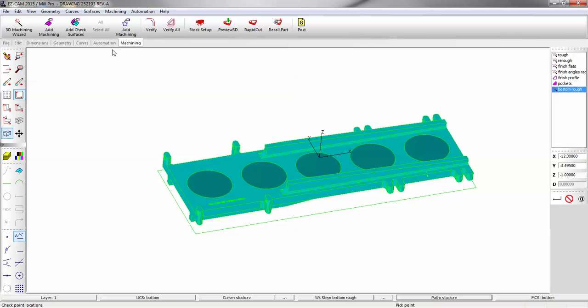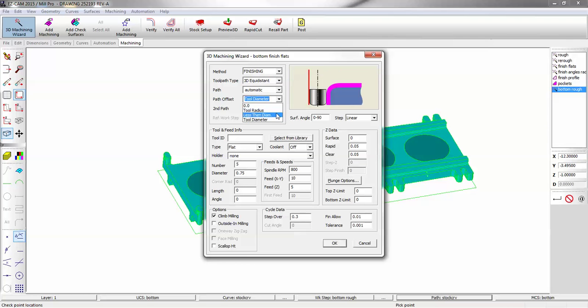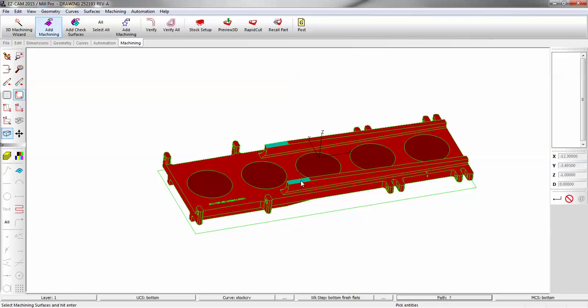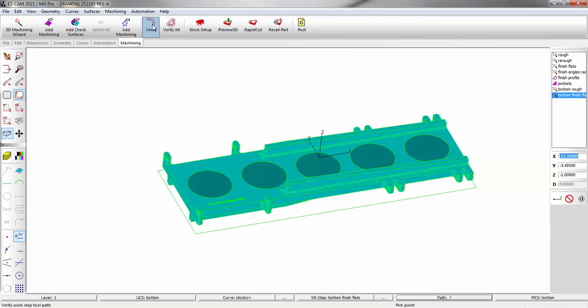Now we'll do the 3D equidistant flat surface finish. Okay, all that is left to finish are these fillets on the radius.